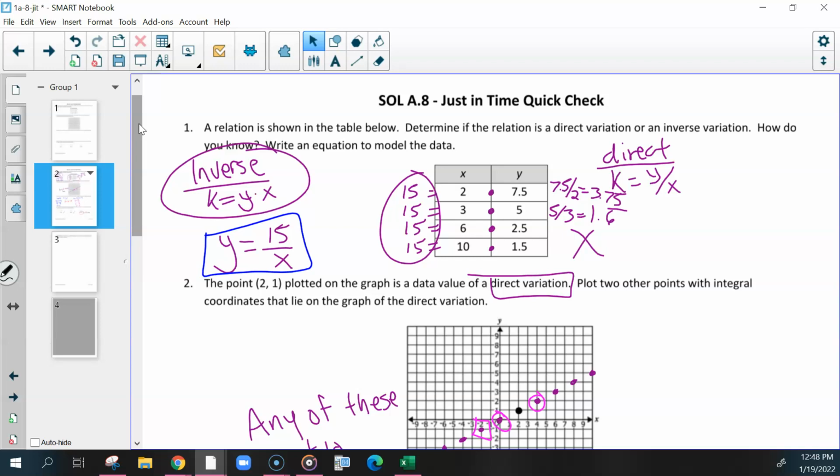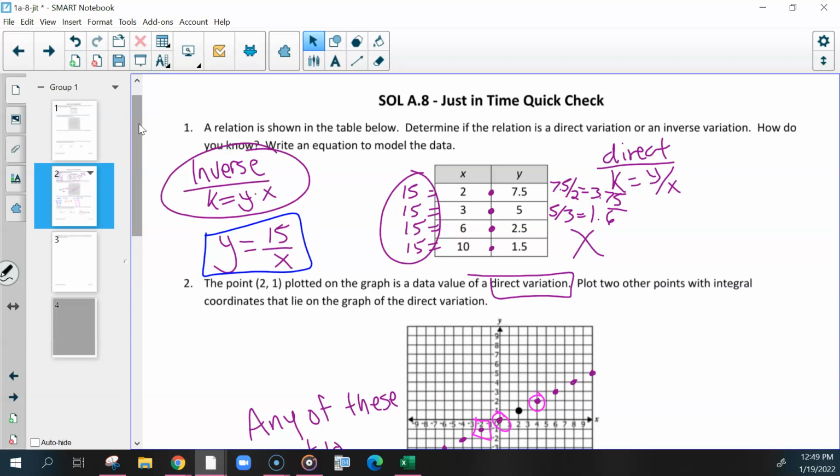So you had to do one of two things. Either divide y by x for each of these and see if you get the same number. When you start to do that, you realize immediately that no, you don't. So it can't be a direct variation, because that's how we would find if it's direct, by dividing. So then instead start multiplying. And when you multiply them, they need to all be the same. When you do that, they are all the same.